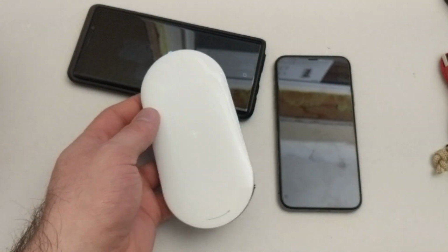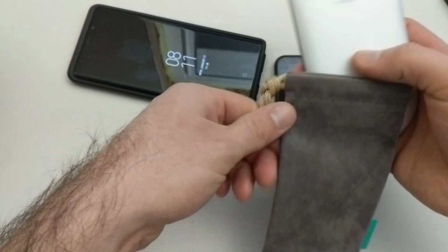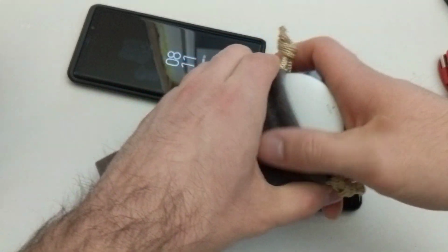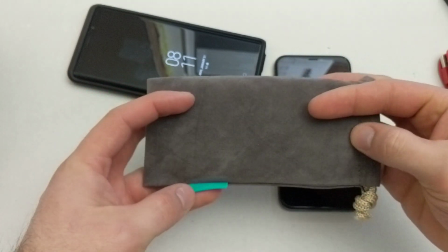So overall, pretty cool idea. I like the thin concept, lightweight, something you could just slide into the pouch, throw into your travel bag, your backpack, whatever you have. Definitely a nice, cool design feature. This is just an awesome idea altogether. The fact that it charges up to 3 devices is definitely a big plus.